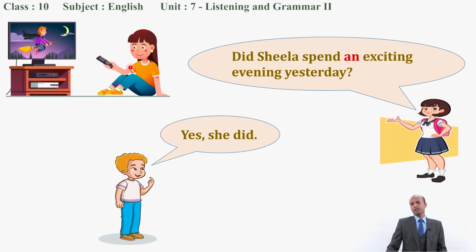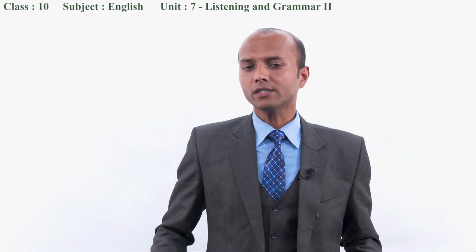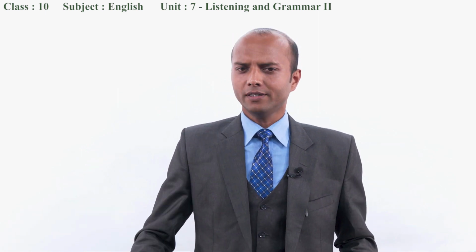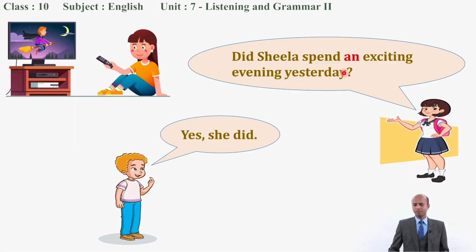Let's look at the next example. A girl is watching television here, a cartoon show perhaps, and there is a short conversation, dialogue. Did Sheila spend an exciting evening yesterday? The boy says, yes, she did. Okay, students, let me ask you one question. You have seen some words highlighted in these example sentences. For example, in is highlighted here. Okay, before in previous slides, you could see two words highlighted. What were they?